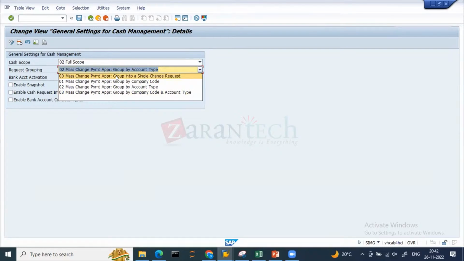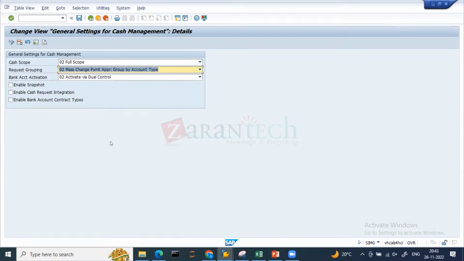Account type, I'll show you, is whether it's an operational account or a functional account. That I'll show you in the next node. Apart from these controls, if you want to activate directly, through dual control, or through workflow, these are the three options available in terms of activation of the house bank.